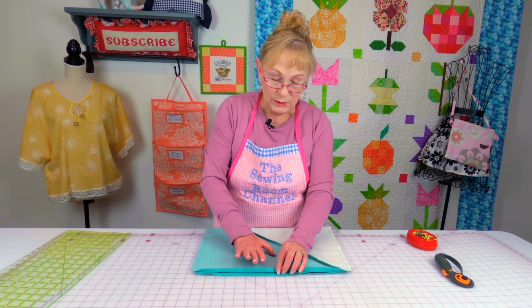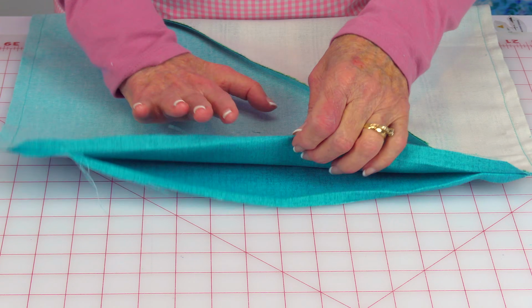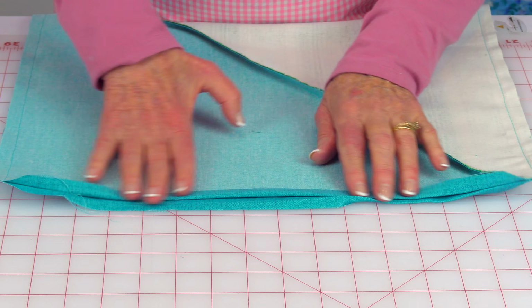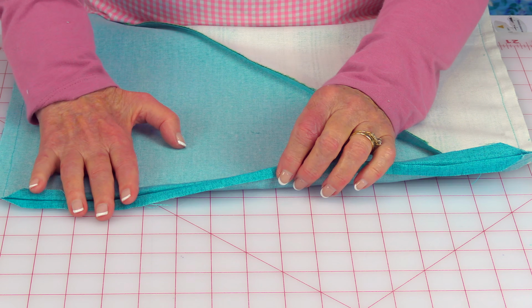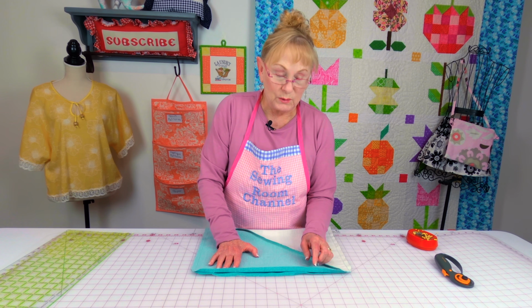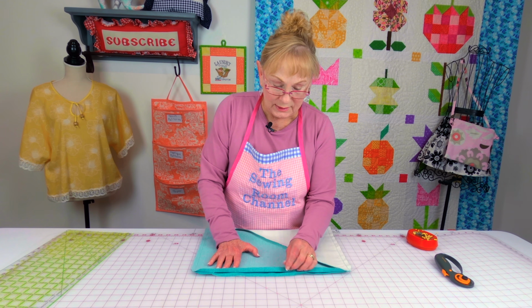Before I turn this pillow front side out, I like to go to the opening edges and fold them back a 1/2 inch and press. And you would do that on both sides of the opening. The reason why I like to do that is I'm going to be using a ladder stitch to close up that opening. So when I do the ladder stitch, I just insert the needle right into that pressed edge.